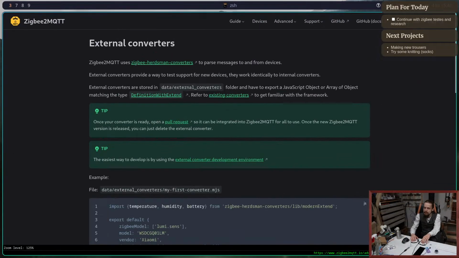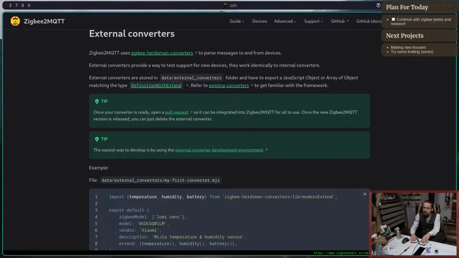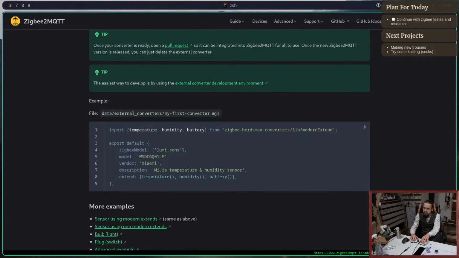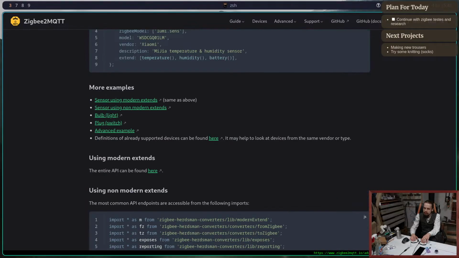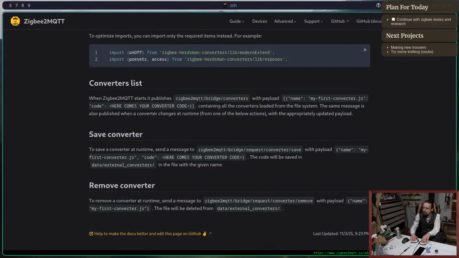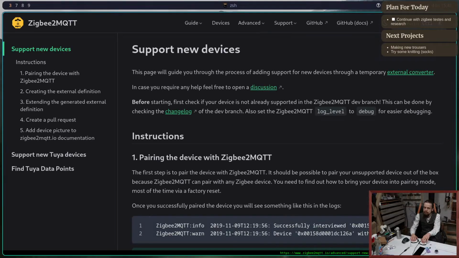External converters. Parse messages to and from devices. Okay. Through a temporary external converter. In case you need any help, feel free to open discussion.